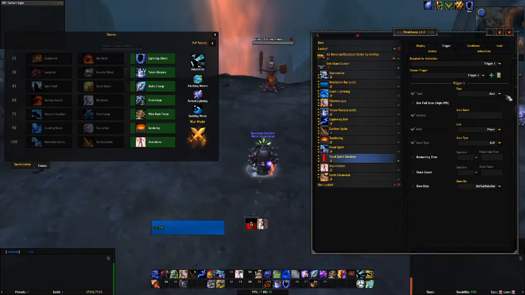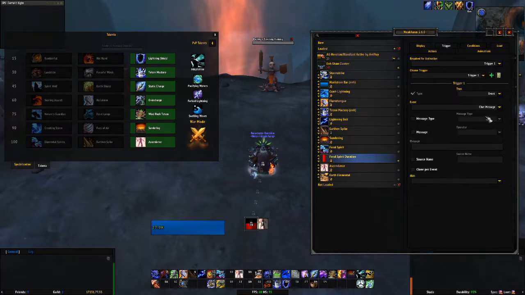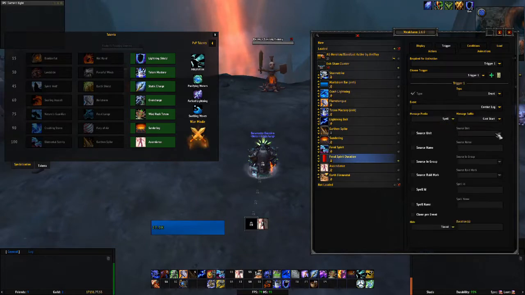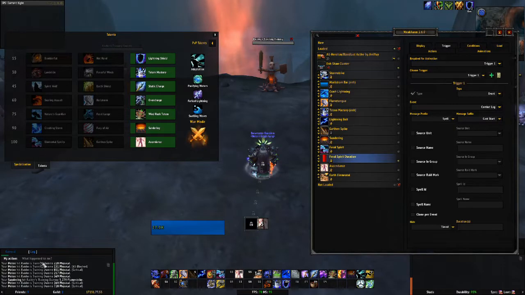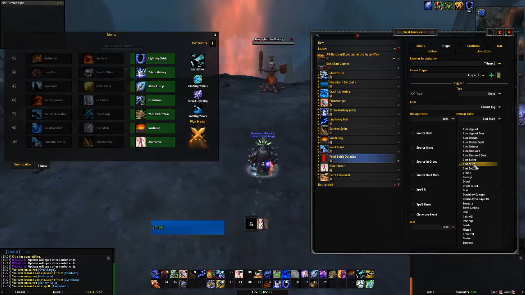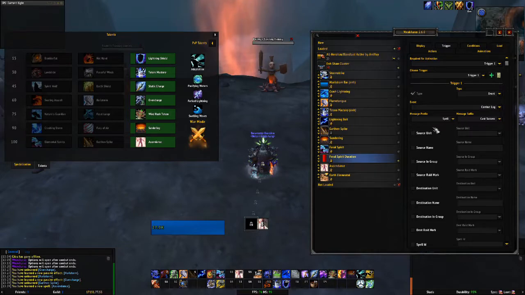We can go to triggers and set the trigger to event, and then under event, go to combat log. It's reading the literal combat log for actions that happen. So we're going to tell it to look in the combat log for us successfully casting the spell.